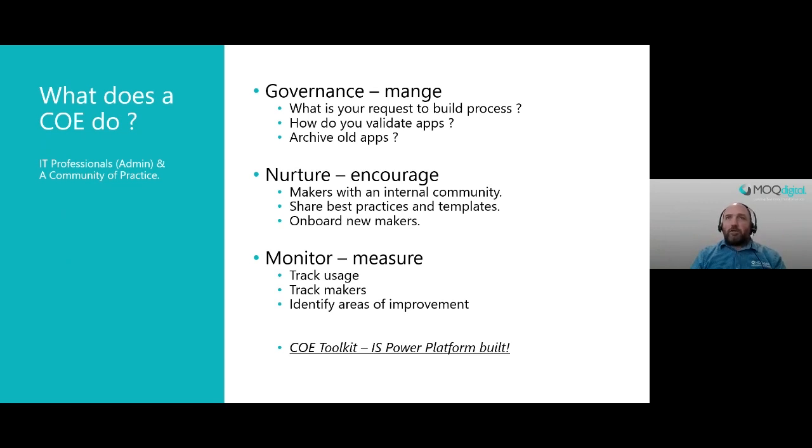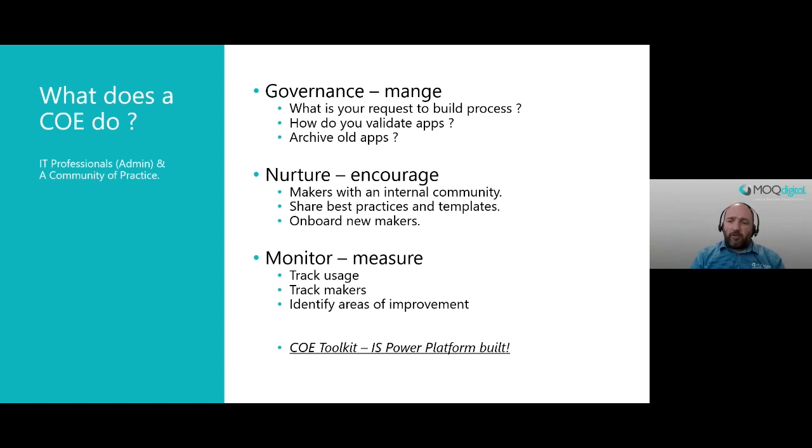So the way you do this is you're going to set up an internal community or community of practice and have those makers interact with each other and learn lessons. So have best practices, have templates, and have a training program in place to allow those end makers to learn how to build these things simply. Last thing is monitoring and measurement. Obviously, make sure the platform's being used, make sure who are your top makers, who are your worst makers, who's struggling, and identify areas for improvement.